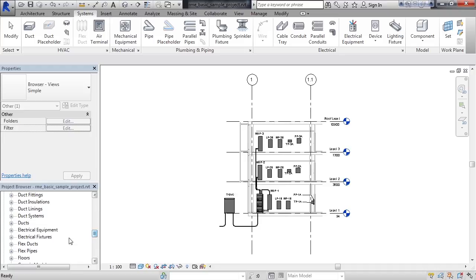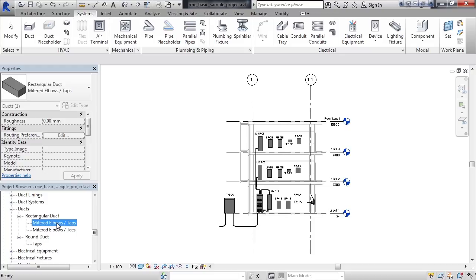So if I scroll up or down to the heading called Ducts, click the plus to the left of it, I can see two subheadings are listed, rectangular and round. And below each, there are a few family files that are listed. So under rectangular duct, I have two family files, one mitered elbows taps and the other mitered elbows tees.